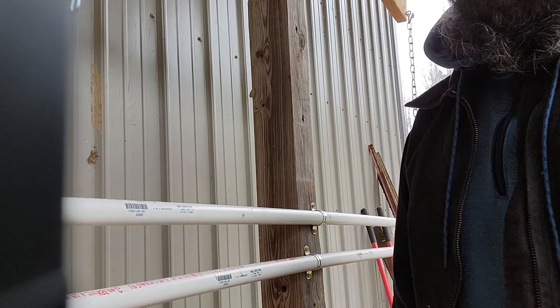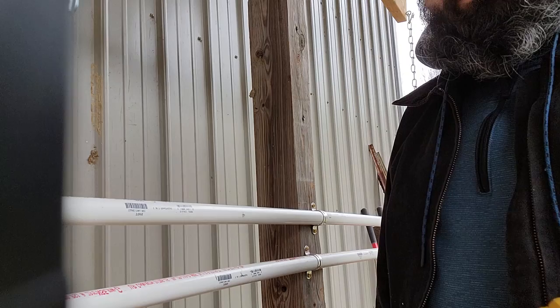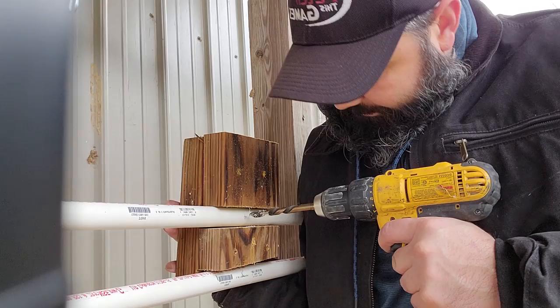Okay, so one thing we want to do whenever you install PVC like this and there's no backing: if you go to drill, it's just going to bounce around a lot like that. So either you drill it in a vise before you put it up, or you put a board behind it, or you make a jig. So I made a little jig. Very simple, just a couple 2x6s screwed together. It's going to sit in here like this, and all it's going to do is allow me to have some pressure on here to drill this hole, just like so.